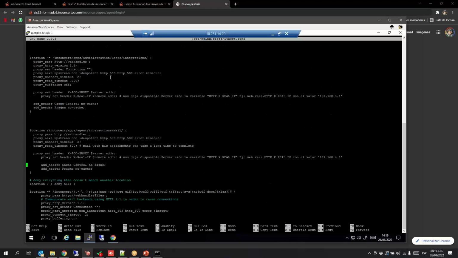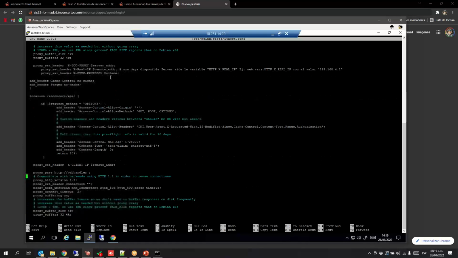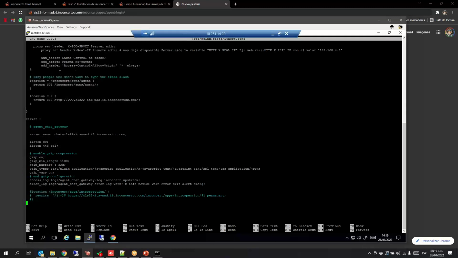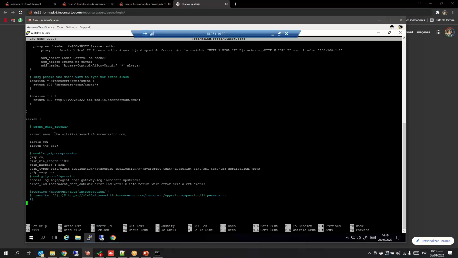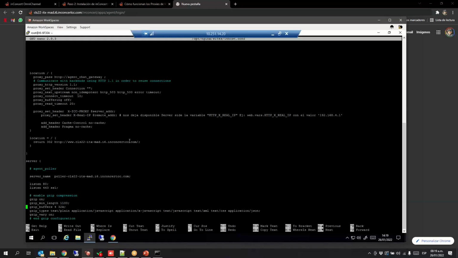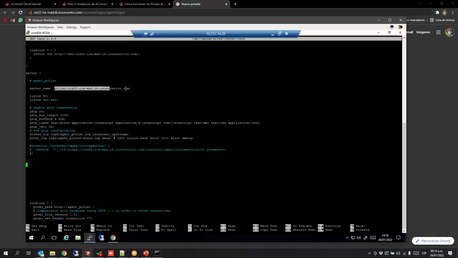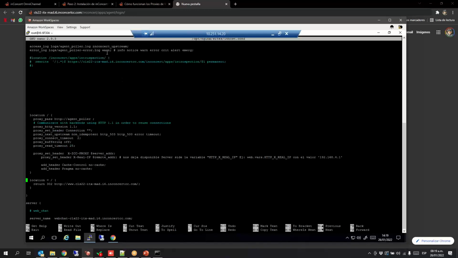This is the main one, so it's the longest one. Here we have, for example, the chat, and we have every server. Then we have the puller, right?